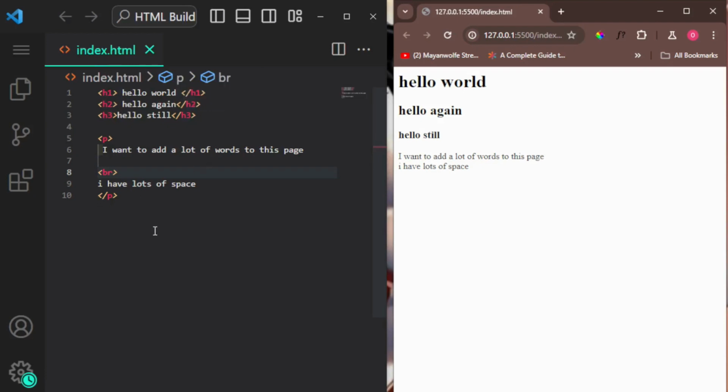We have quite a number of self-closing tags. We have the image tag. Okay, write image and just refresh. You can see this. And the image tag is used for displaying pictures in your web pages. We'll use this a lot as we go further in creating websites. Another one is the input tag.